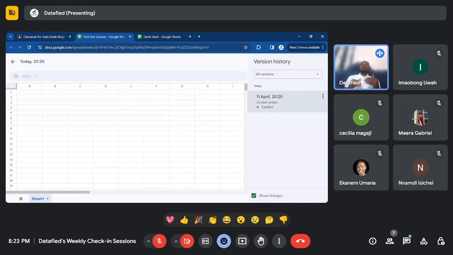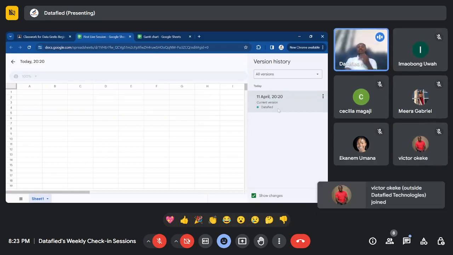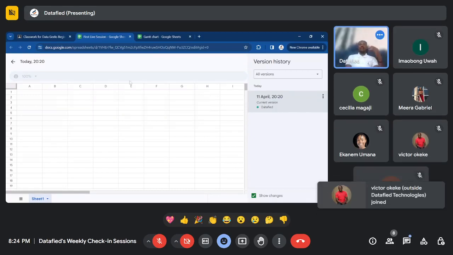Okay, and when you want to go back to that state, you simply come over to this place and click on the person's edit, and then you find a restore option somewhere around here. You can restore that particular edit because nothing has been done. What you are seeing here is just the current version, and this current version was done by Datafied. Okay, because I'm operating this with the Datafied account, so you're seeing Datafied here. Is that good?